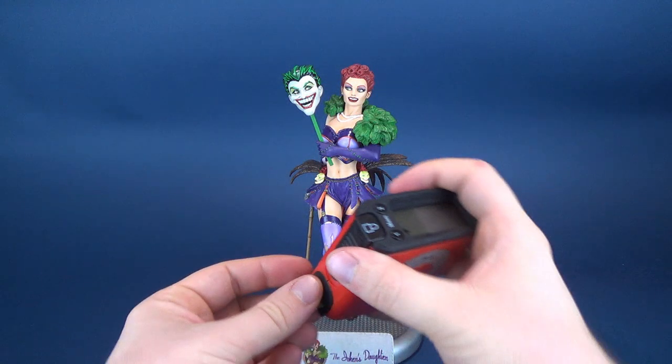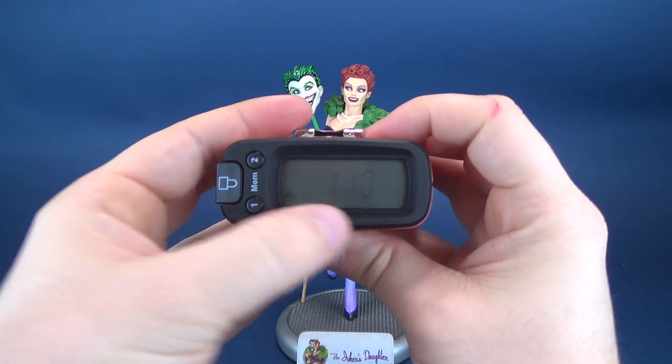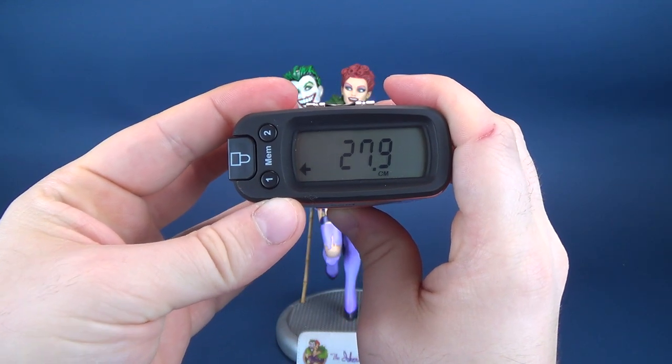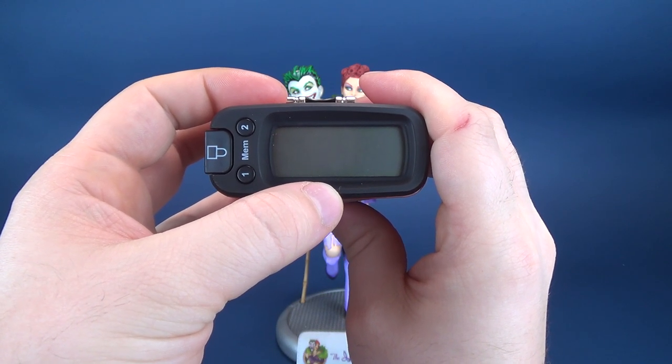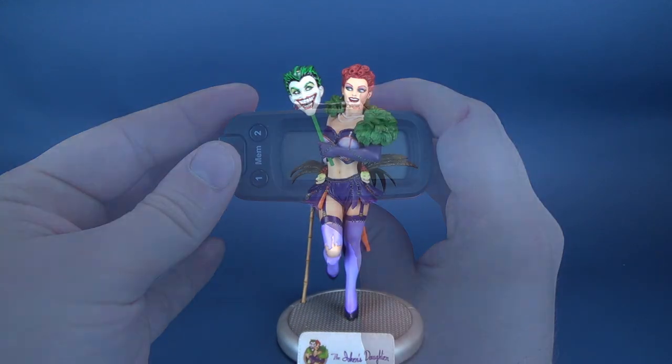DC Bombshells Joker's daughter, that's a mouthful, stands... We're going to go ahead and take the tape measure, put it right to the top of the statue's head. There we go. Stands at exactly 11 inches in height. If you follow your collectibles in centimeters, then the statue stands at 27.9, just short of 28 centimeters in height.